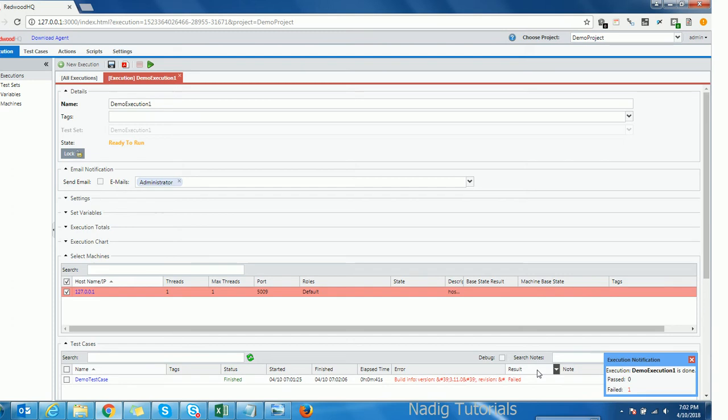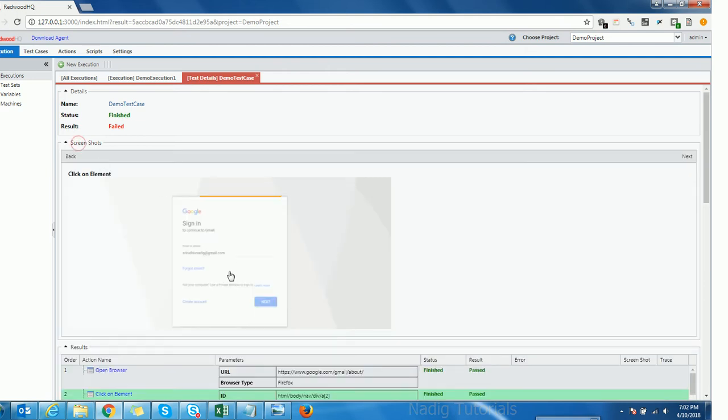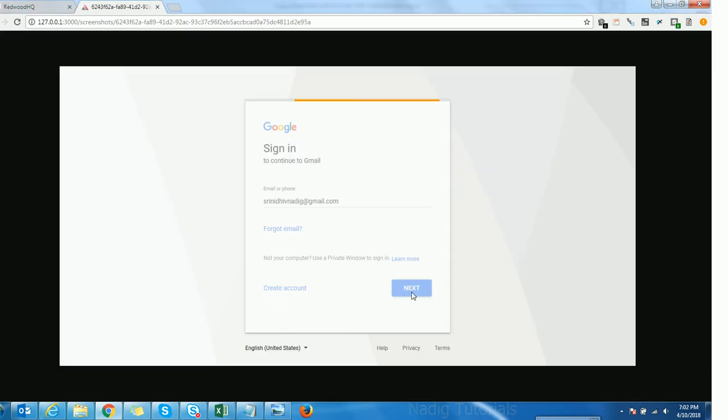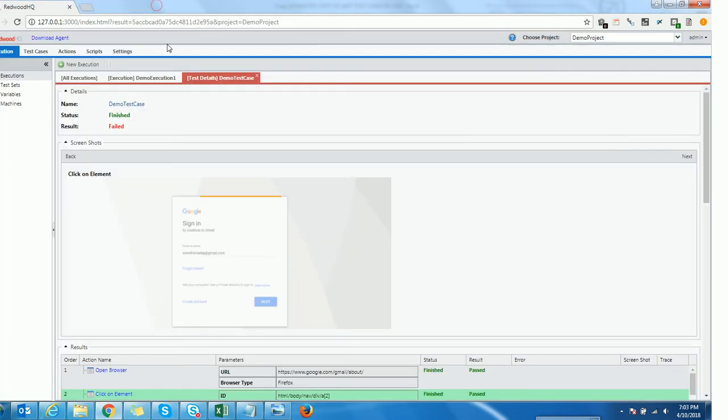Here I have designed the test case in such a way that the test case should fail. See, the execution notification will come in this way, and the fail count is 1. So we have to just close this one, and we need to open this execution window, and see why it failed. See, it should click on the password next button, and the button was not displayed over there. So you can see in the screenshot here. Once it clicked on the next button, again it tried to click on the next button for the password field. Here it failed. So currently we are seeing why it failed. So you can just close this one.